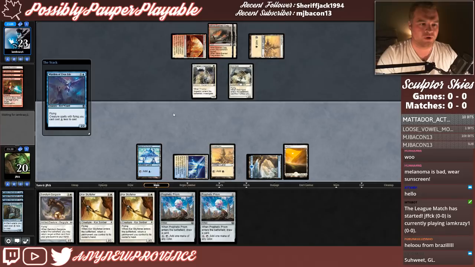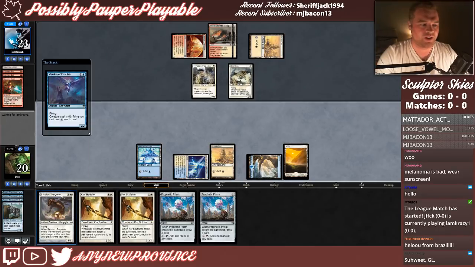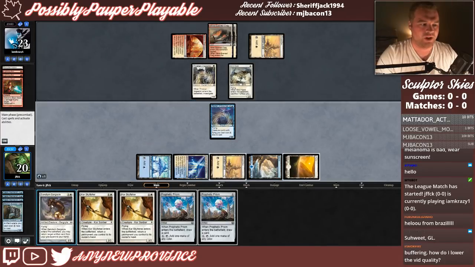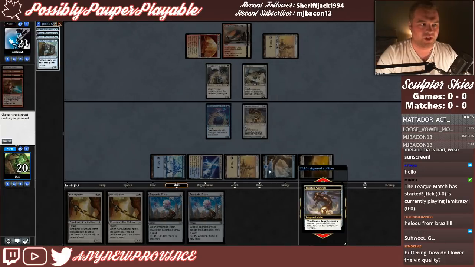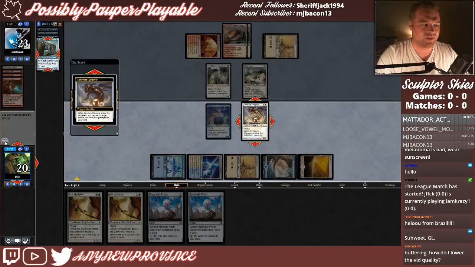So we'll play Warden, and then we'll play out Sanctum Gargoyle. It'll get back Ethereum Sculptor, and that'll make everything very cheap from here on in. Sanctum Gargoyle gets back Ethereum Sculptor, and pass turn. Because that is all we can do.